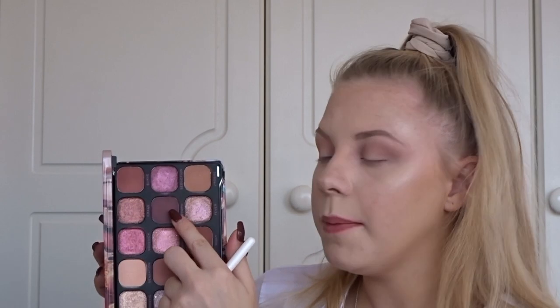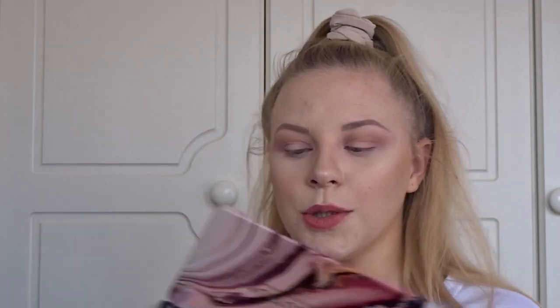And now we're going to take this shade here, which is called Sweethearts, and just build that colour up a little bit more. And now I'm going to use this purple here, which is called Nymph.